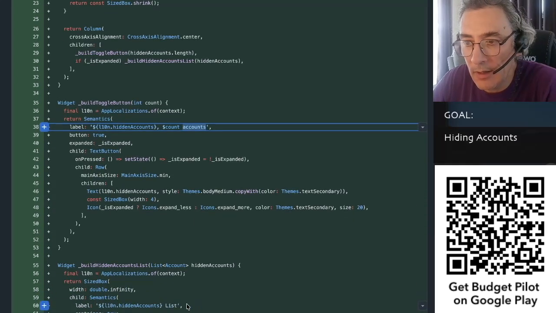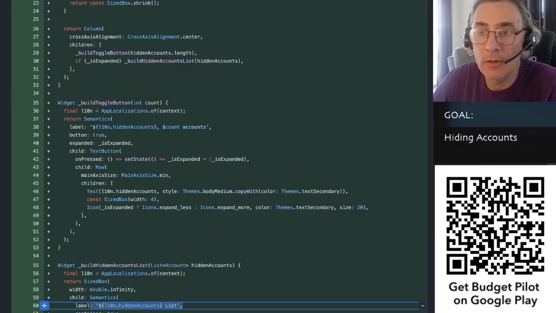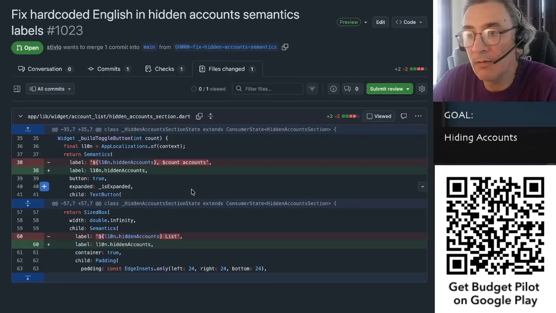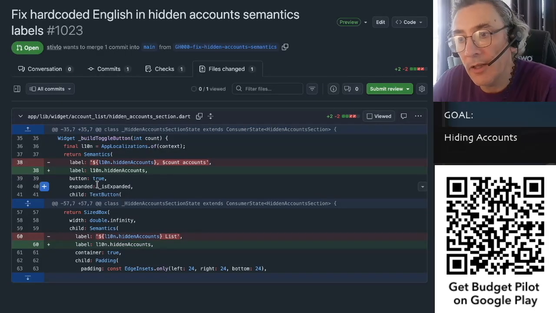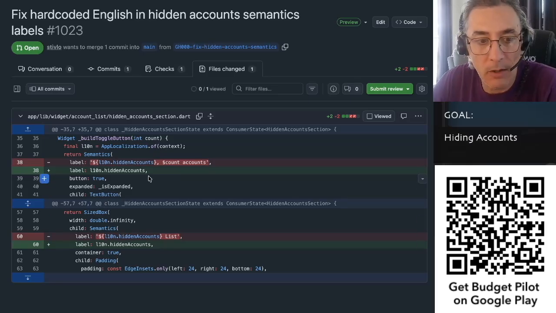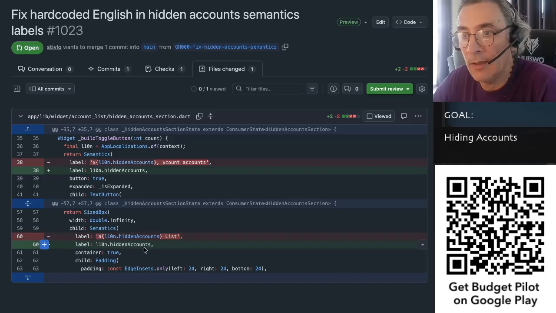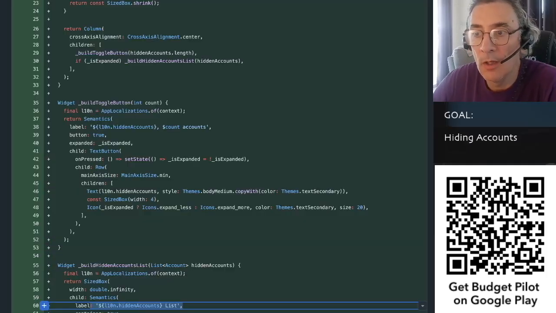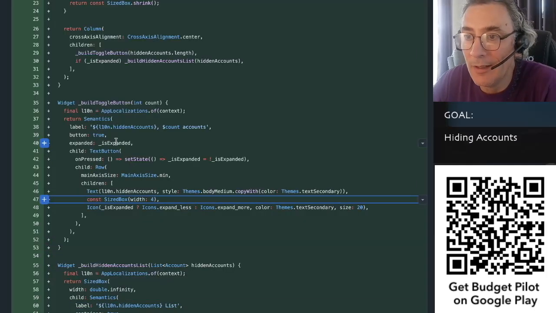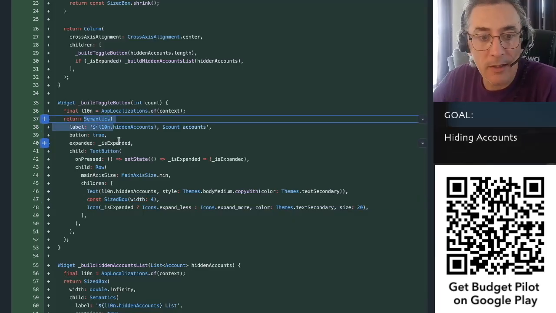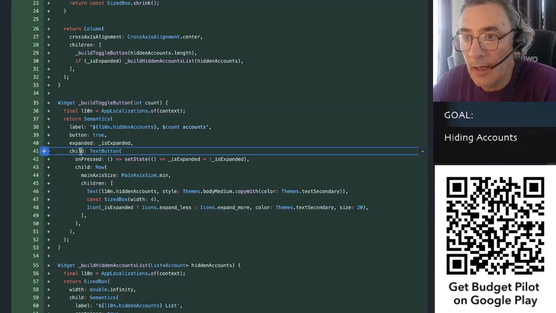And down here, same here for lists. So I just created a small PR to fix that, where we actually don't need the count of accounts, and we don't need the word list because it already says hidden accounts as plural. So that's fixed.